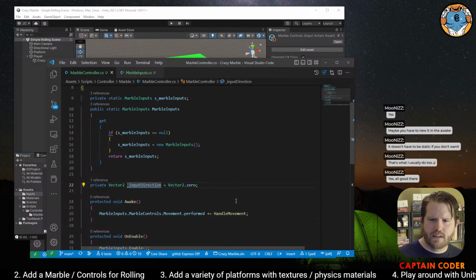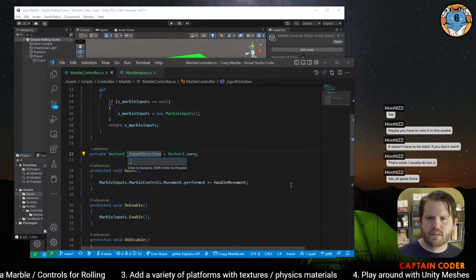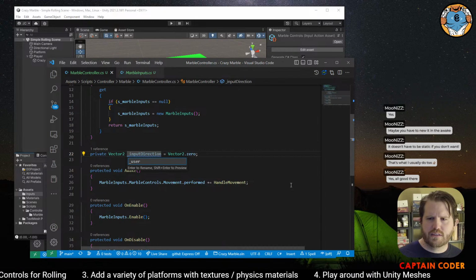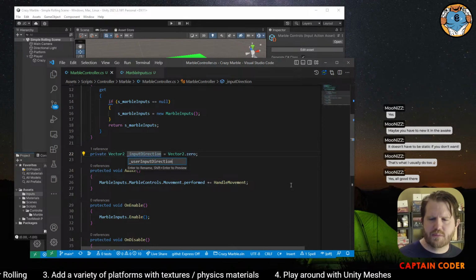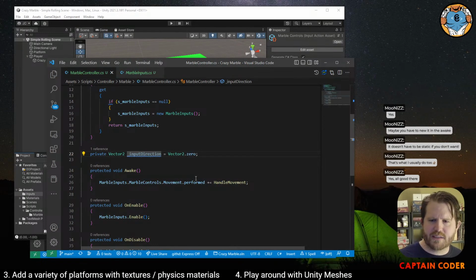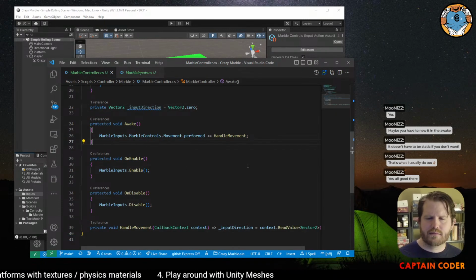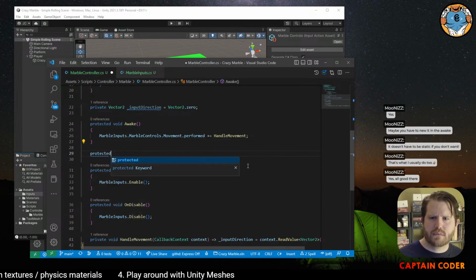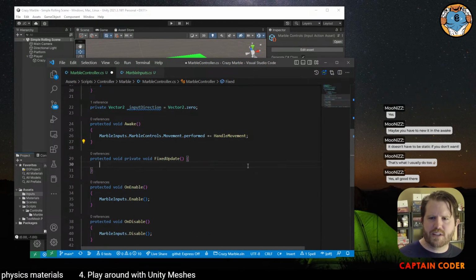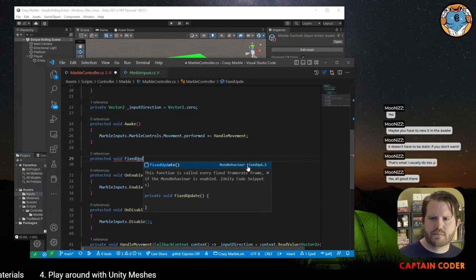Okay. User input direction. I'm not sure what to call that, but we'll be okay with that. So now we're going to add in our fixed update. Come on, fixed update.